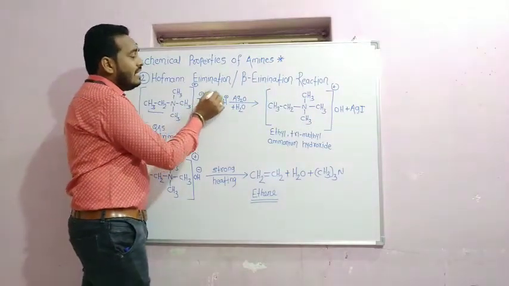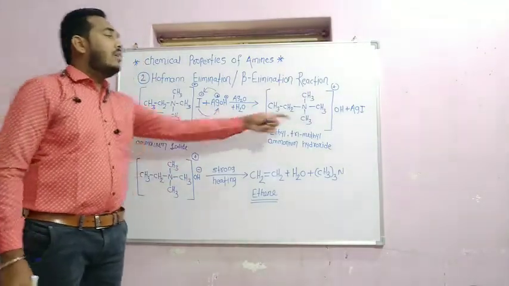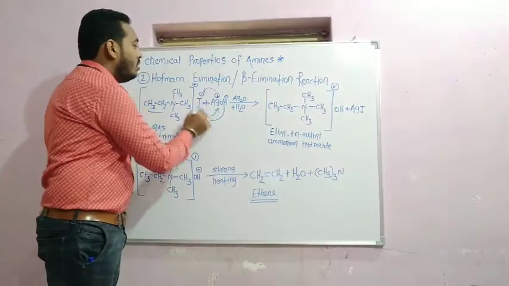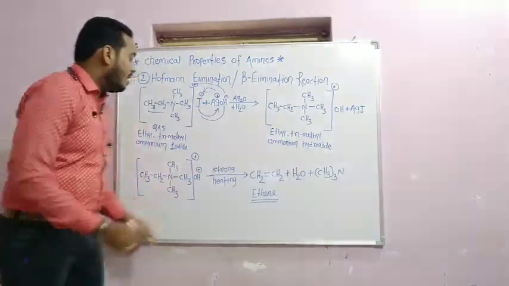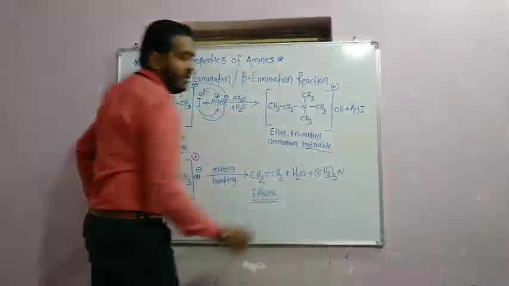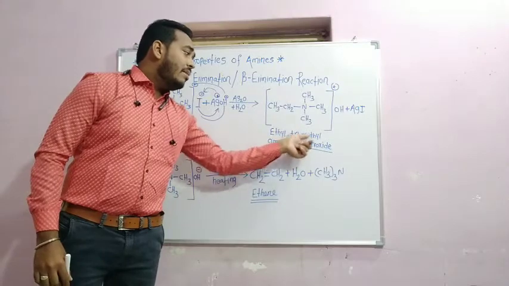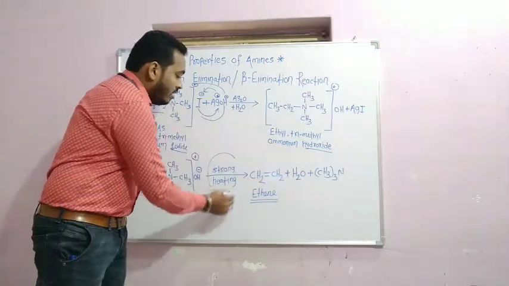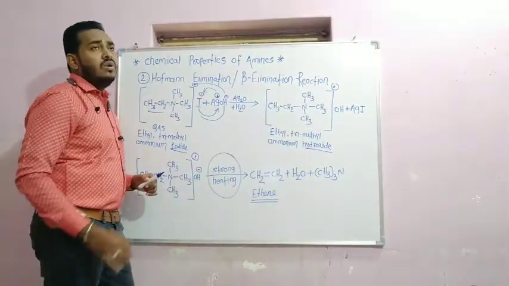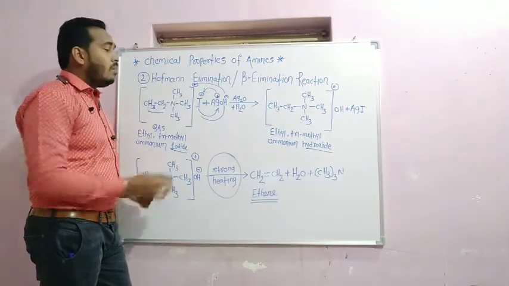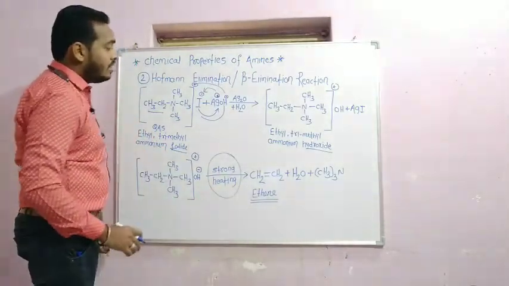Due to this, there is attraction in between. The iodide shifts to the side product, silver iodide, and the OH is attracted to the ammonium. This is the ethyl trimethyl ammonium hydroxide, with the iodide replaced by hydroxide. This needs strong heating, at a higher temperature, about 100, 200, 300 degrees, and the required amount of heating is necessary.